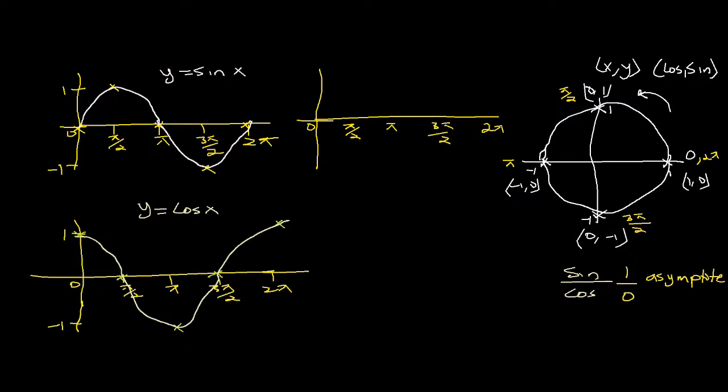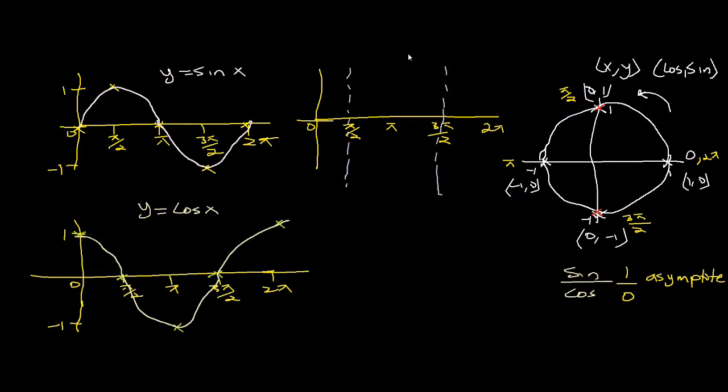So what's the easiest way to figure out where our asymptote is going to be? Our asymptote is going to be anywhere that sine is a non-zero value and cosine is a zero value. So you can see just by looking at the graph that your asymptote will generate at pi over 2 and 3 pi over 2. So let's go ahead and just do that. Let's draw our asymptote at pi over 2 right here and 3 pi over 2 right here.